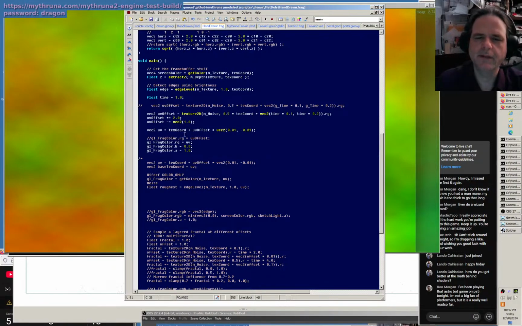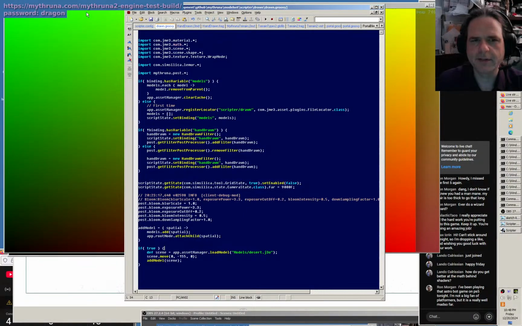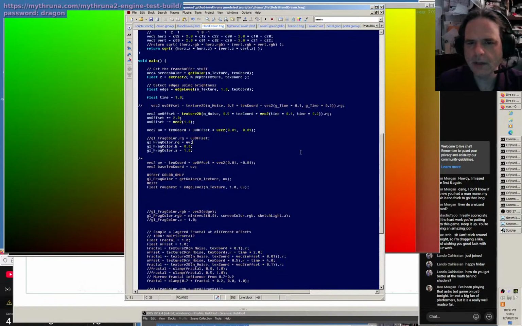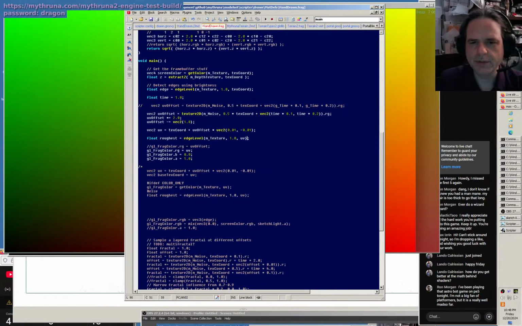Well, because if I try to visualize this, it's not going to make much sense because it's just going to be one big red-green value from the regular UV offset. So primarily, we're going to get that with some small variations. Maybe too small, I don't know. And so from that, we get our roughest value, which is going to be the edge level of the texture at that coordinate.